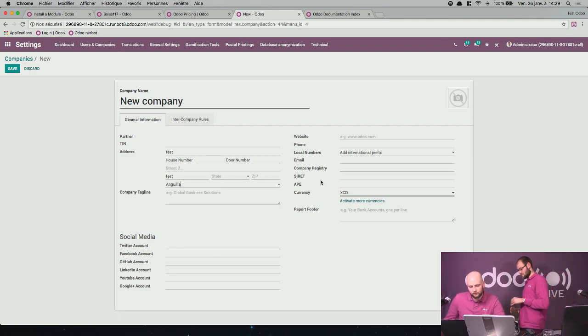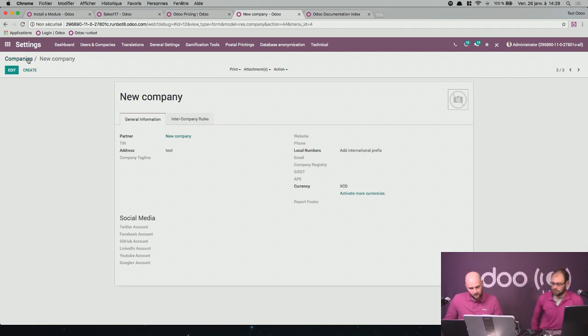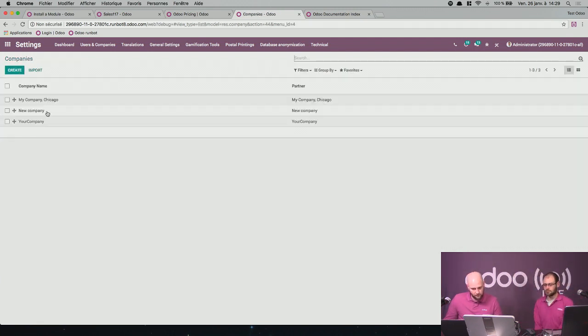You can also link the website, your phone number, email, all this kind of information. And if you have a connection to social media for your company, you can also add all this information right here. Then you can just save it, and you have your new company in the system, and you can quite easily toggle between each company. To make sure that it's working for your user, you have to assign them to the different companies created in the system. So I think that pretty much answers the question.